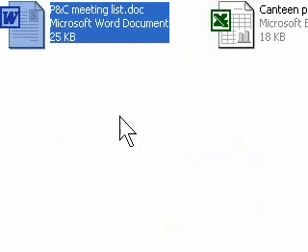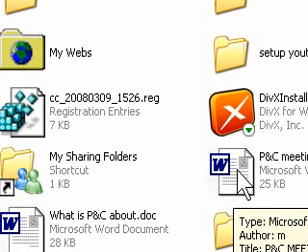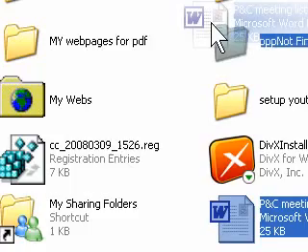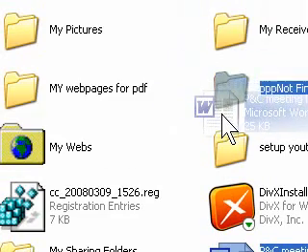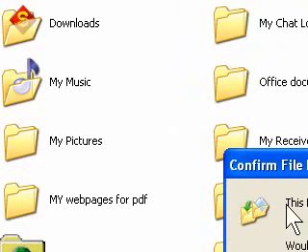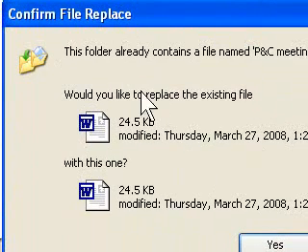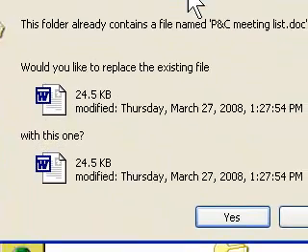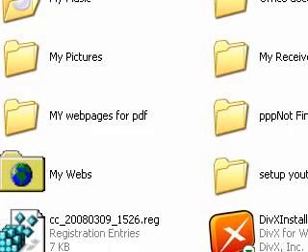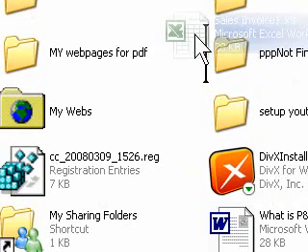And we'll get a few more things and put them into the office. Up a bit more, there we go, put it into there. Now because I've already moved that folder in there, it's asking me if I want to replace it. Now I know it's the same thing, so I'm just going to say yes. Okay. What else? We've got a few more here to grab, put in there. There we go.